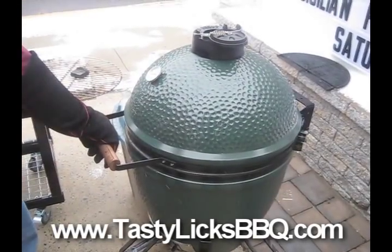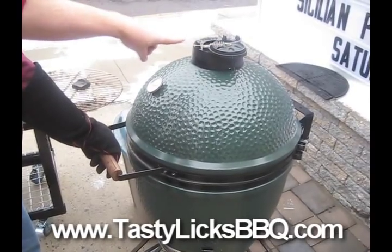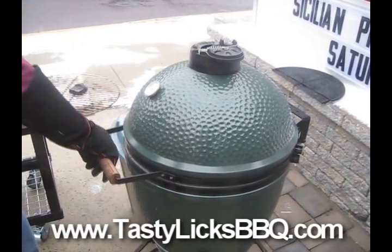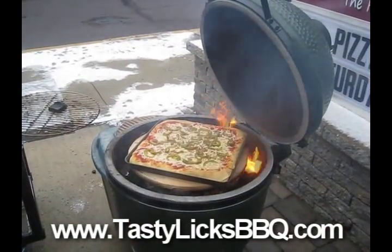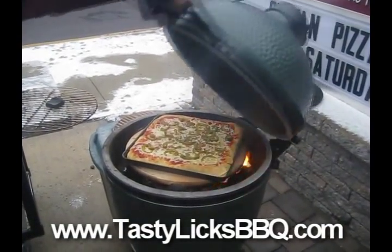Okay, so here we are. We're over 600 degrees. We got flames shooting out of the top here, so that's good. And we're going to open it up. We got our gloves on. We're being real careful. Oh, it's baking perfectly. Okay, close it up.